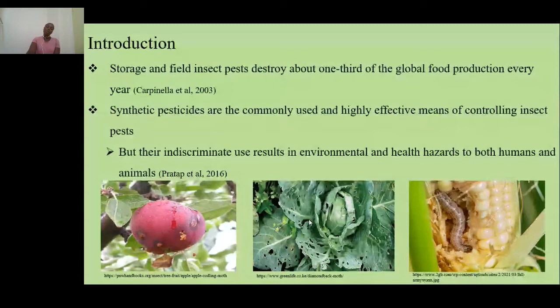Meliaceous species are evaluated in this study because, prior to plant selection, an ethnobotanical literature survey was conducted, and it indicated that the Meliaceae family has a number of species which are used traditionally as pest control. This is due to the presence of terpenoids, specifically limonoids, in most of their species, and hence its systematic investigation. The study aimed to assess the antifeedant and insecticidal properties of selected South African species of the family Meliaceae against Plutella xylostella, commonly known as the diamondback moth, or simply DBM, and Spodoptera frugiperda, commonly known as the fall armyworm, or just the FAW, and to evaluate their phytochemical properties.